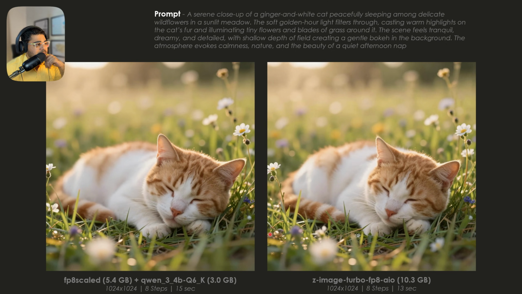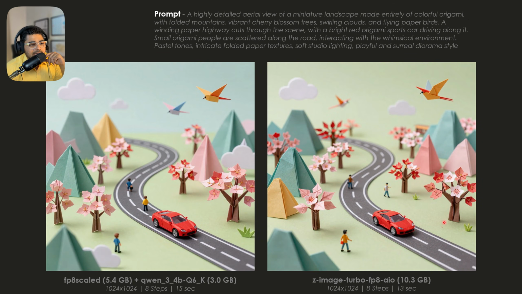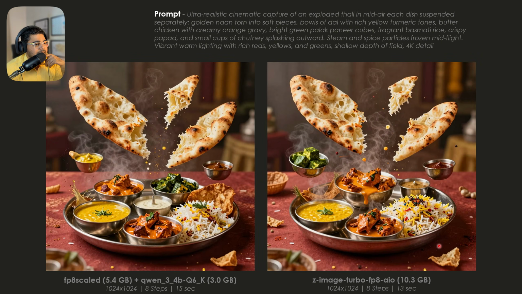If you see the next example, both of them look really good. I don't know why I prefer this, maybe because the cat is longer. I don't know. The cat is shorter. That's the only difference that I can notice. But I would still prefer this 8.4 GB total version versus this 10 GB all-in-one model. Now this, I didn't really like the output from the all-in-one model. I found a lot of discolorization happening here. It didn't look appealing to me. And then in the last case, this also looks really nice, but it has reduced the amount of cutlery that was there in the plate. Now there is no spoon and things like that. So I don't like it personally, but it's up to you.